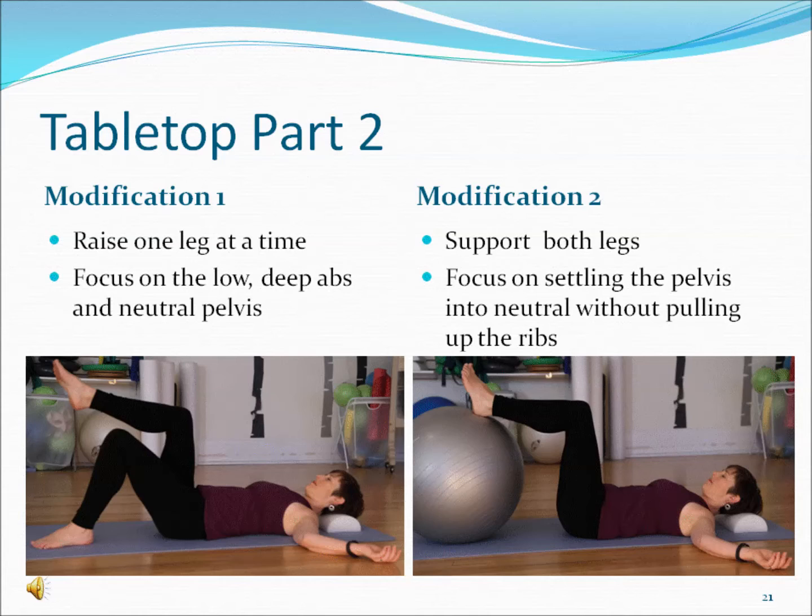If even that's not feeling great, try modification number 2. You can use a stability ball, a chair, the edge of your sofa. Support both your legs in this 90-degree angle position, and then focus on settling the pelvis into neutral without pulling up the ribs. If you can hold any of those positions for 1 minute, that's a fantastic endurance exercise, and then you can move on to the next one.